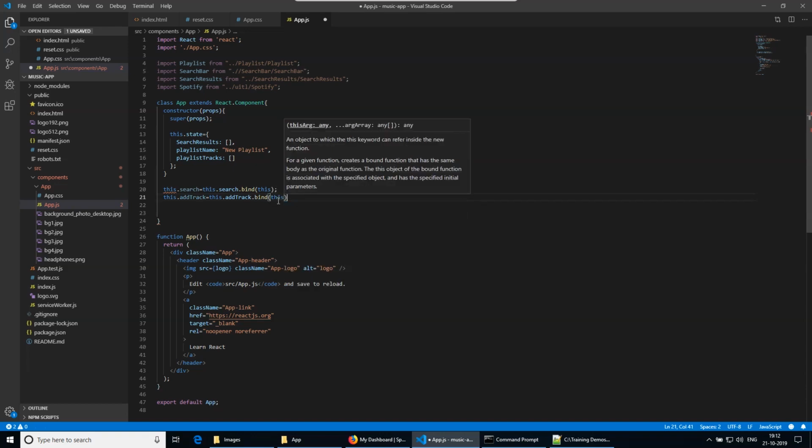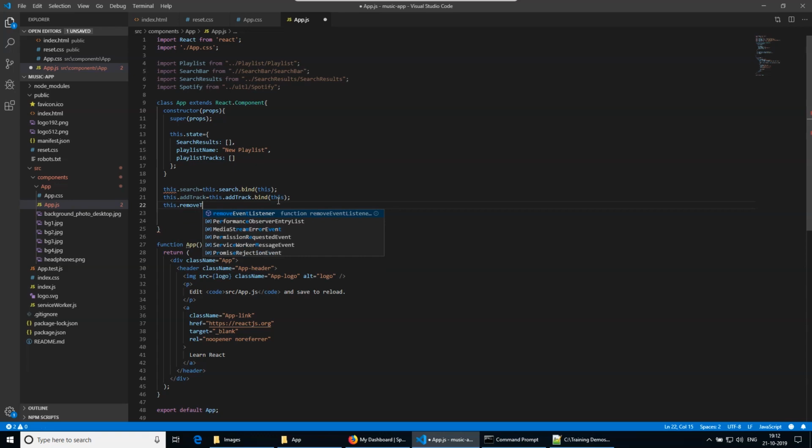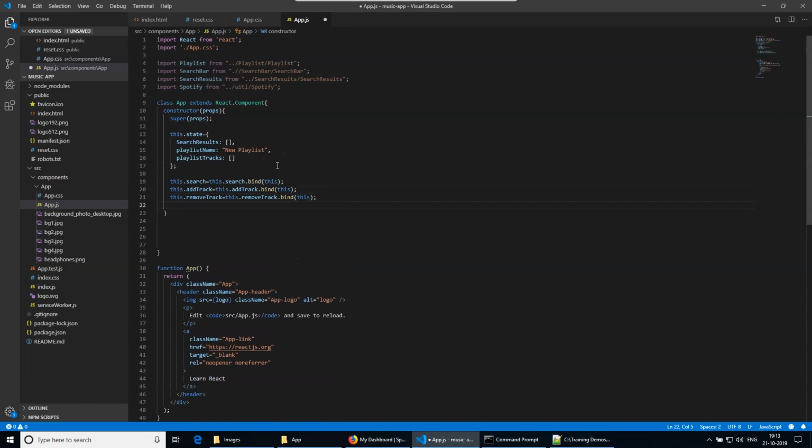So right now we're just setting up the bindings. Then we'll have the capability to remove a track, so removeTrack equal to this.removeTrack.bind, and all of this too is going to be initialized as part of the constructor, so that's where we're going to add it.